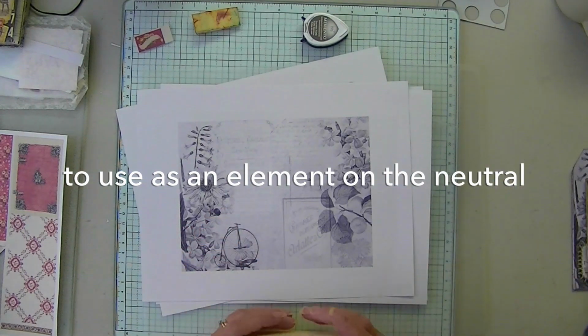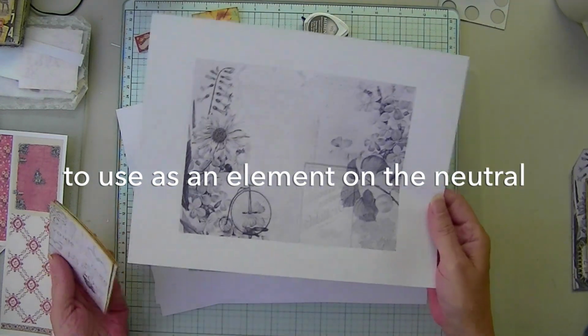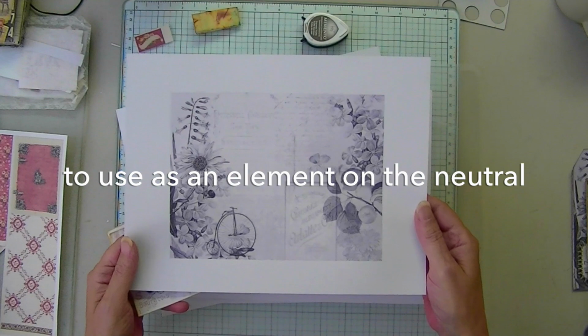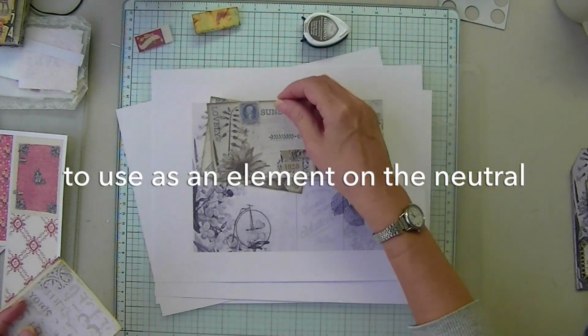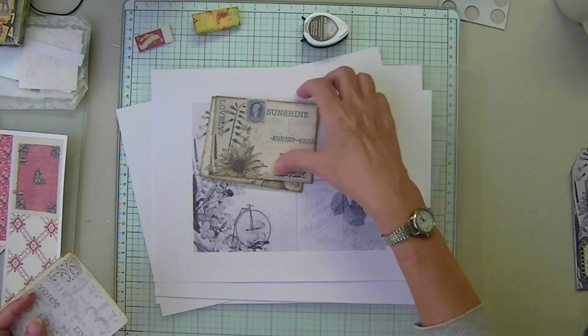This one is another black and white of one of my, this one, these ones.